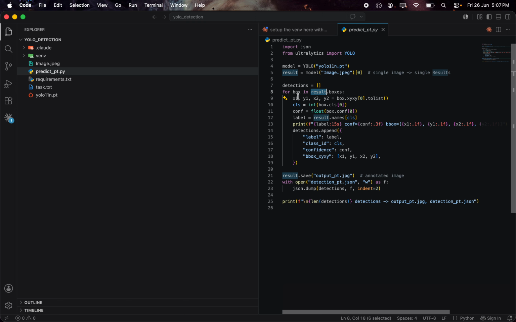And for each box we are extracting the x1 y1 x2 y2. So x1 and x2 are the starting and ending points horizontally for the box, and y1 y2 are the vertical edges that create the boxes.